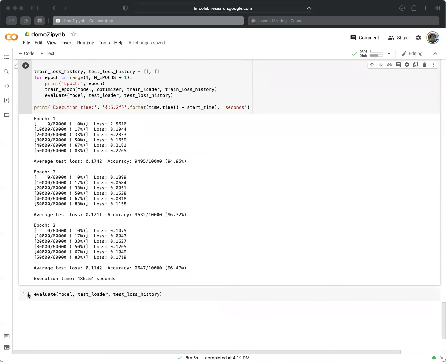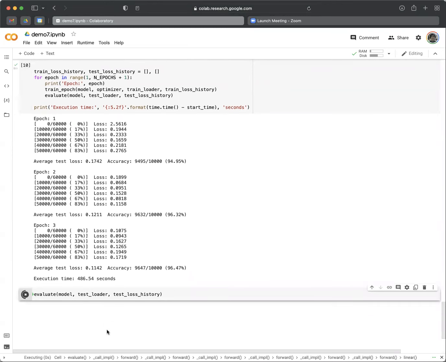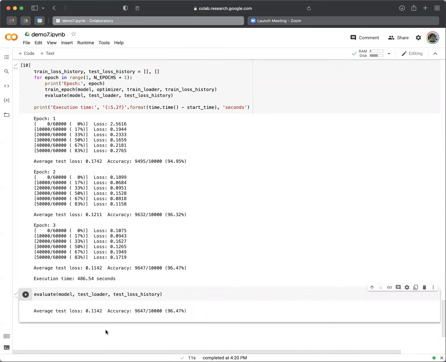Okay, so overall, how do we do? Let's evaluate it on the test set. And about 96.47%. Good. So there you go. Vision transformer and how to train it from scratch.